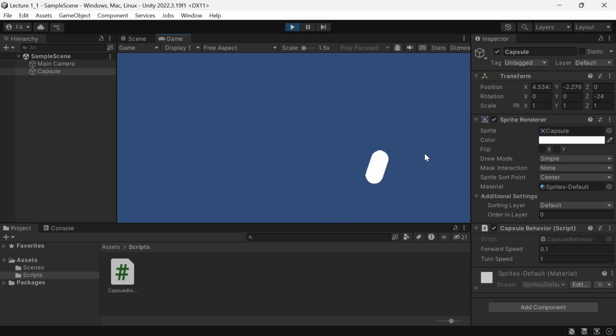There. So it rotates, it revolves around a certain point because it's moving forward as well as it's also turning every frame, right? Yeah, it's just basic behavior of the capsule. We don't have player input yet, but let's adjust a few things though.